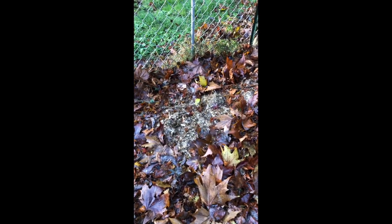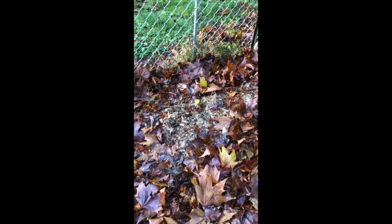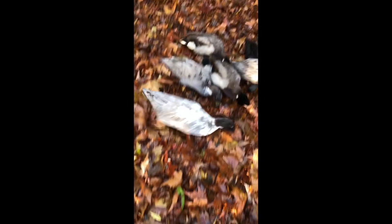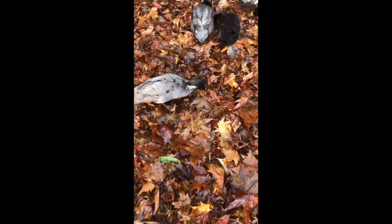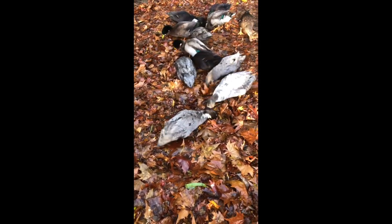Using the leaves to mulch all my beds. Well, not all of them, but we have more truckloads of this. Amazing, and mud-free now duck pen because of the leaves. Probably 6 inches.